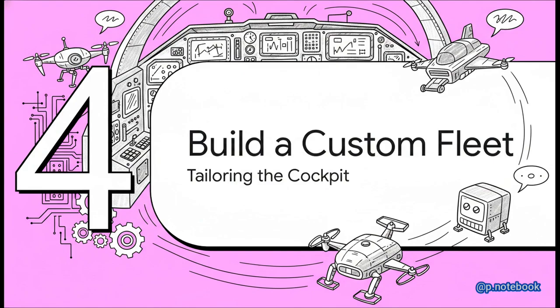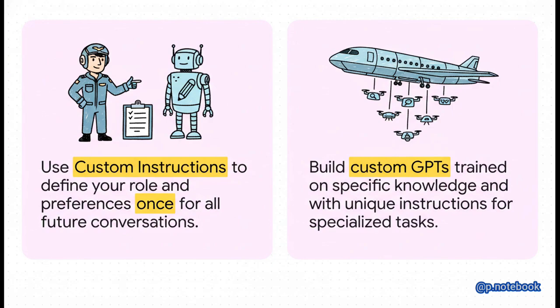Okay, so you've officially mastered the standard issue craft. The final stage of your pilot training is all about customization. It's time to learn how to tailor your cockpit to your exact specifications and even build out an entire fleet of specialized AI assistants. You basically got 2 ways to do this.